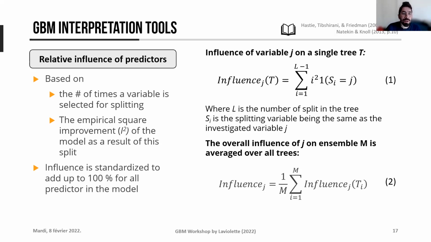So if you read about GBM and it tells you that it's immune to multicollinearity, it is only partially true. It's true only if your goal is to predict your outcome, but it's not true if your goal is to analyze the influence of your variables and the relationship between your variables and your outcome variable. Okay, perfect. Thank you.